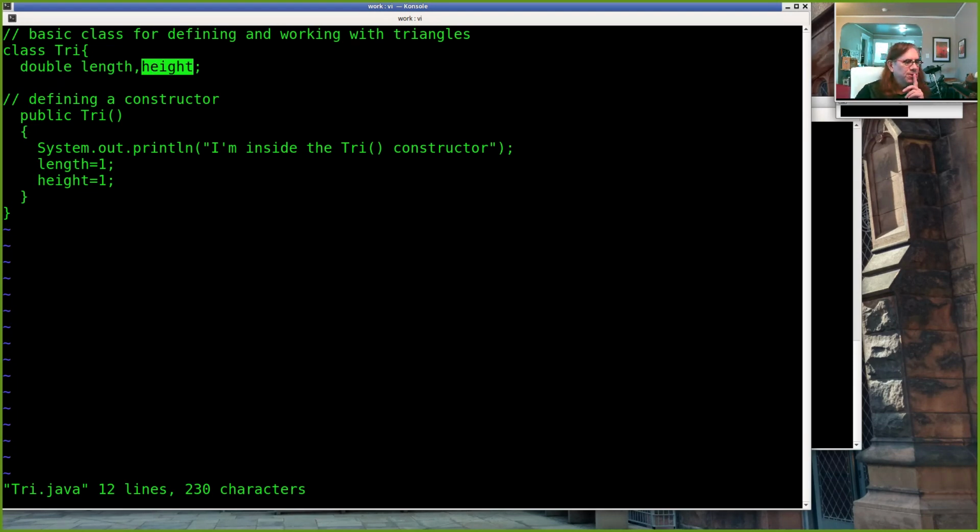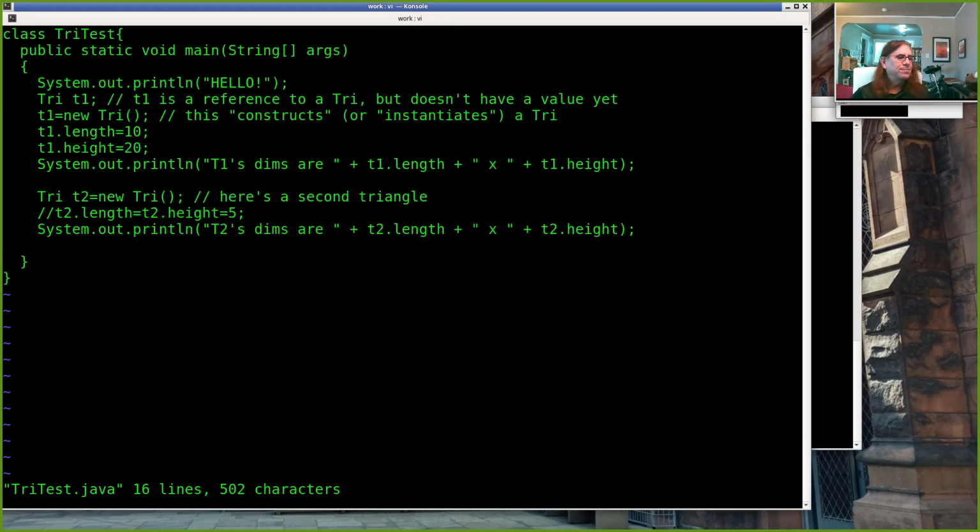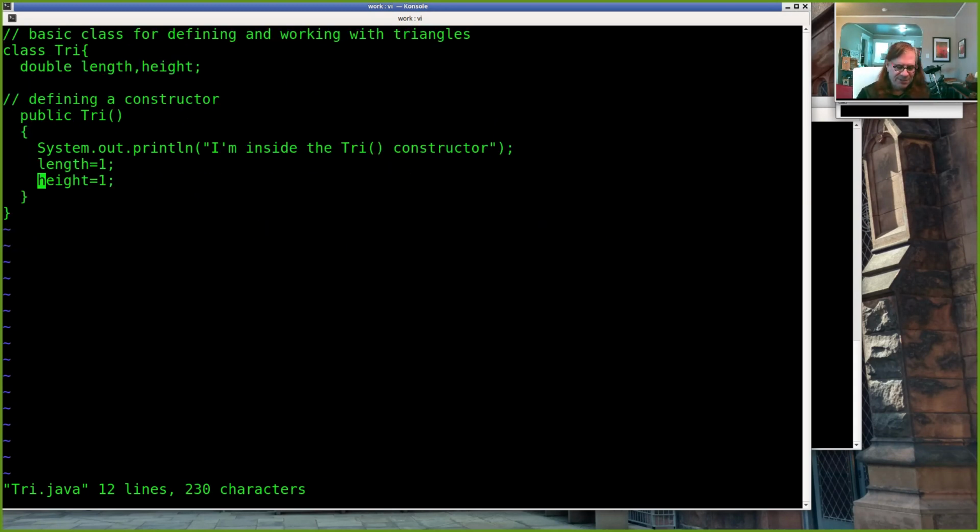So here's the thing. In my main program, I'm going to say T1 equals new triangle. I'm constructing a new triangle, right? That new triangle has a height and a width, and the height and the width of that new triangle are 1.